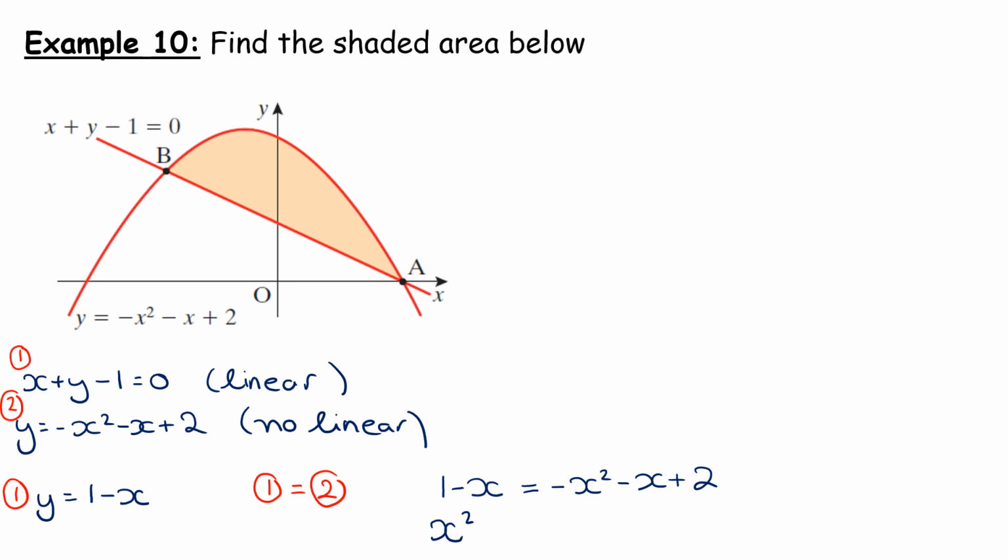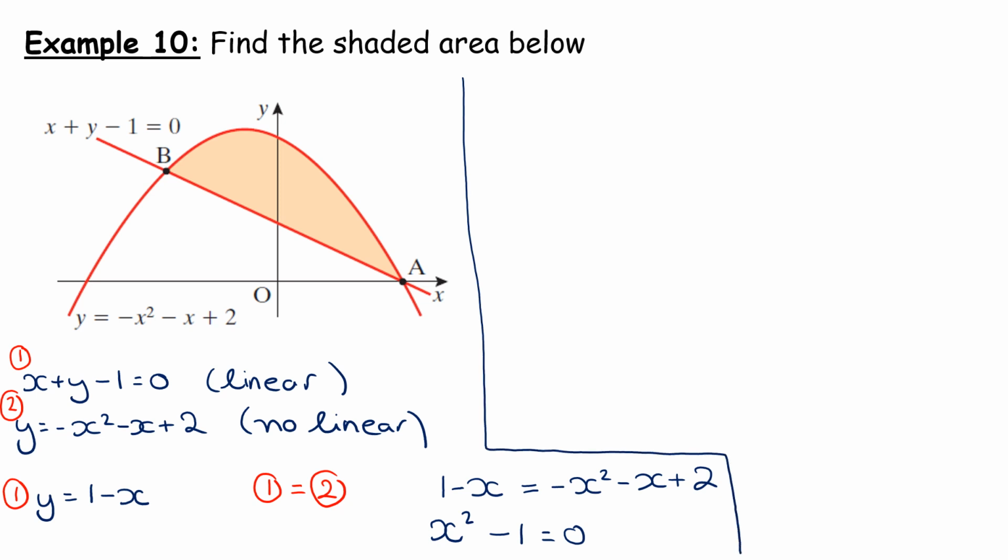You have a minus x plus x that undoes itself. So 0. 1 minus 2, so that's minus 1 equals 0. We actually have a difference of 2 squares here. So let me just get rid of this for a second. So we have an x squared minus 1 equals 0.